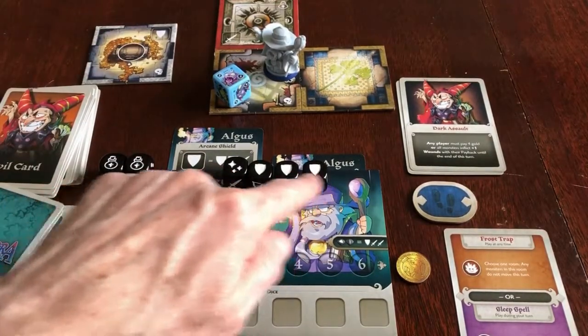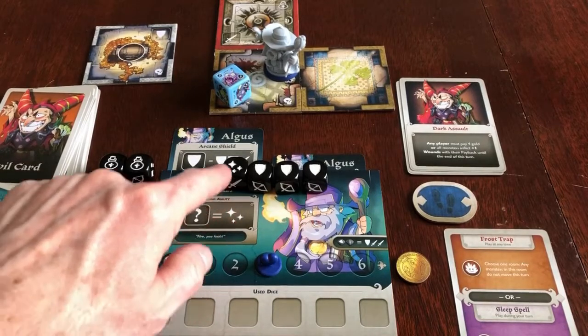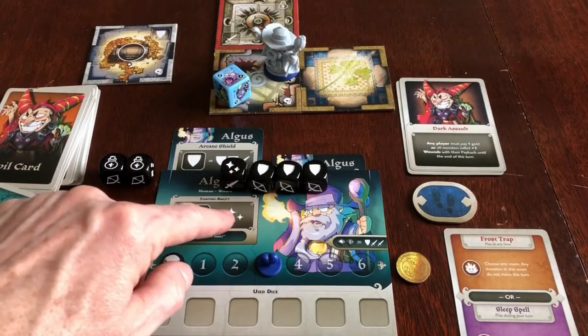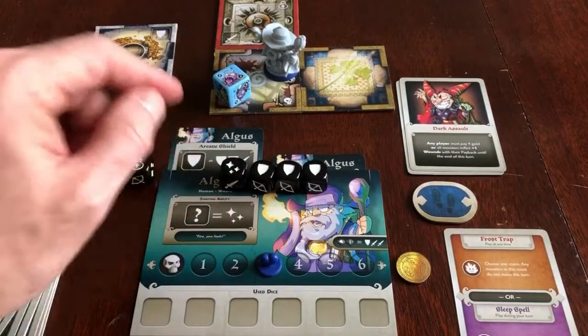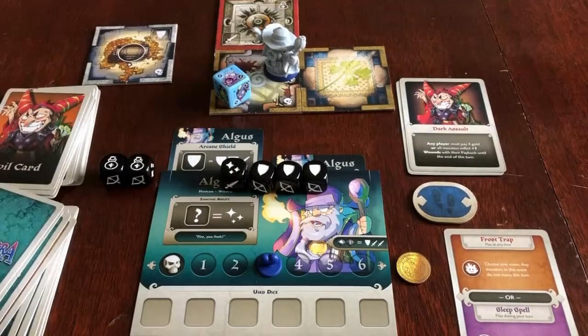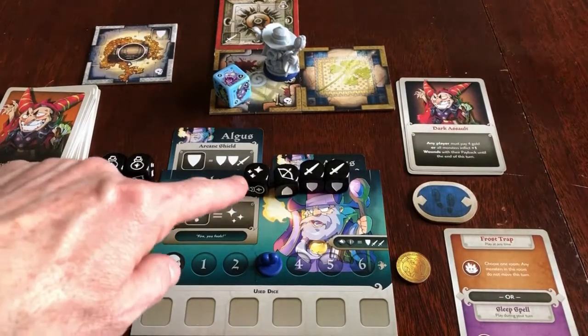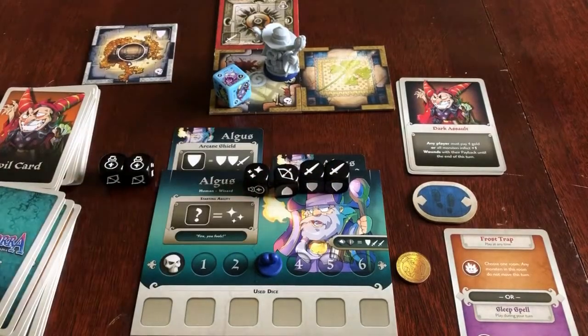From all of these other ones here, one of the things that Algus has is the ability to turn in magic. So if I re-roll this magic, it's not going to be a problem because I can use any dice to create a magic symbol. And these shields are really not very necessary. I really want some potions and maybe a sword. So I'm going to re-roll all 4 of those. On the reroll, we get a magic, a bow and arrow, and 2 swords.